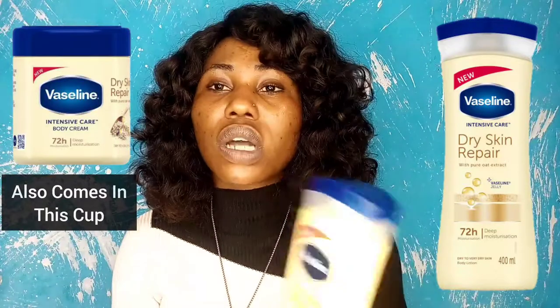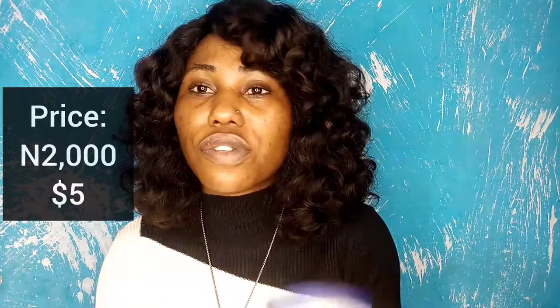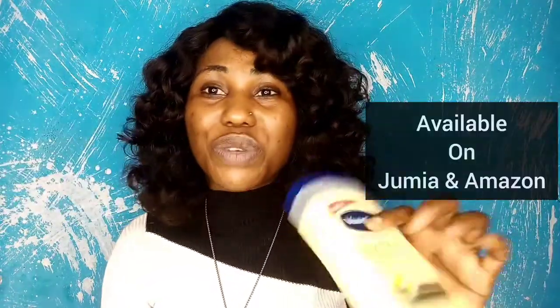I don't know, but this is the first time I'm using a Vaseline lotion. Aside from the petroleum jelly, I've never really used a Vaseline product before, none that I remember. This one is the first time I went to the market intentionally and said I wanted a Vaseline product. I've been seeing their adverts and their products here and there, so I said let me just give it a trial. Knowing that Vaseline products have been around for a very long time, I said let me try the product and see how it is. About 2-3 months ago, I got this one because I really wanted an affordable moisturizing lotion. I bought it for 2,000 naira, that's about $4 to $5, which makes it really affordable.